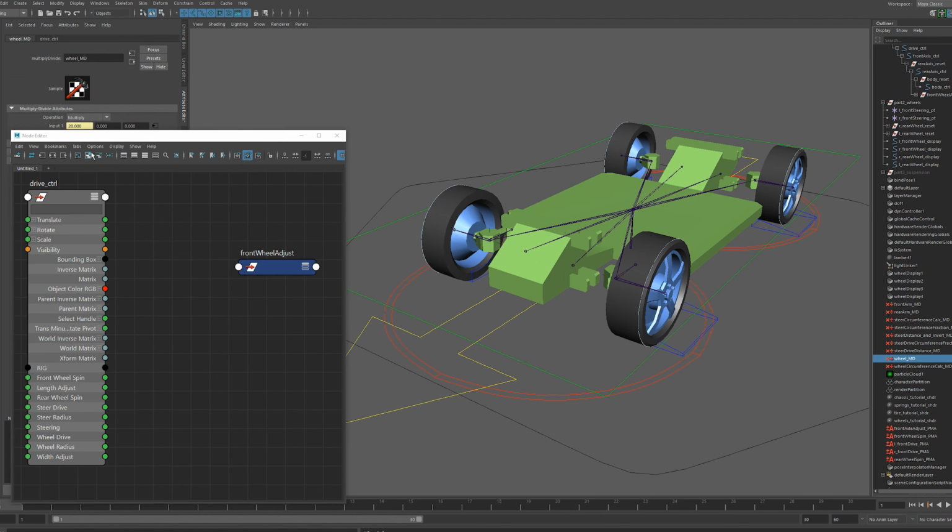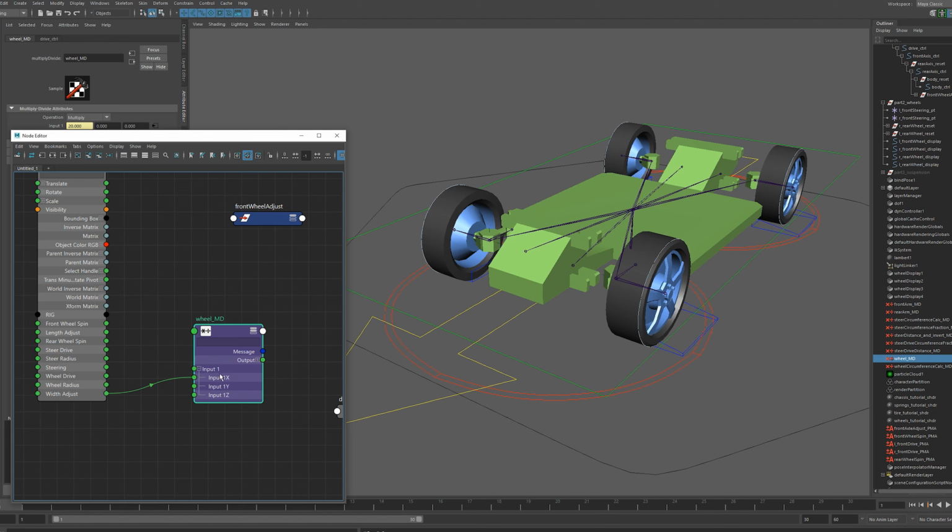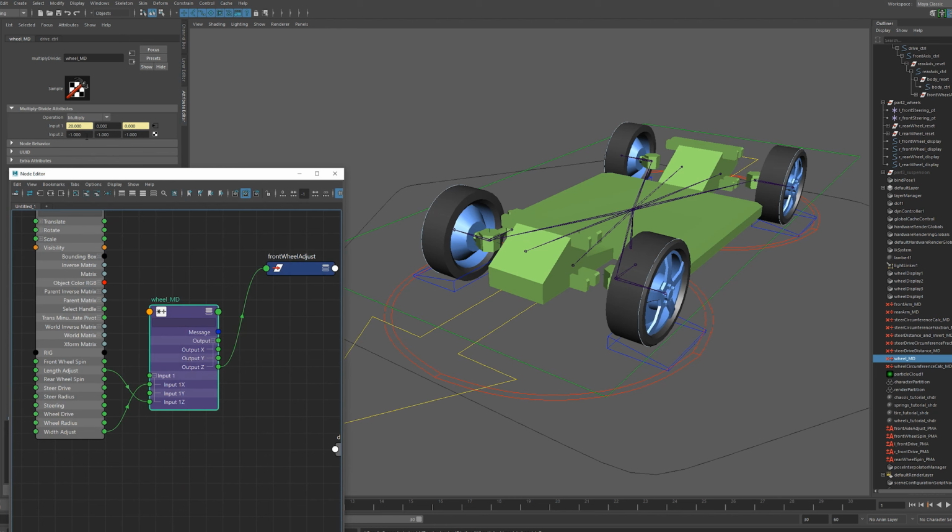You see how we already have our width adjust connected into our input 1, X. We're just going to use another slot in here to save using another node. And we're just going to take our length adjust. We're going to attach that to input. We'll use Z, that'll do. I think we're going to use another one for Y later on. Let's take output Z, and we're going to plug that into our translate Z. We're going to make sure everything should be -1 at the bottom here of your multiply divide node for your input 2s. That's all good. We can just close that for now.